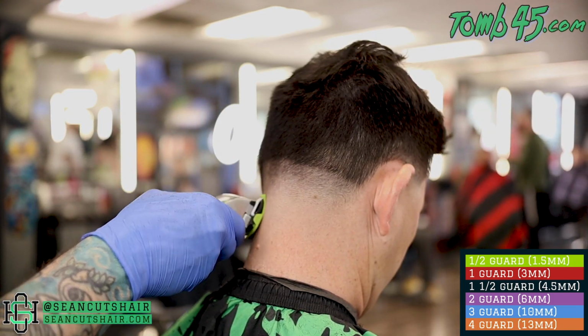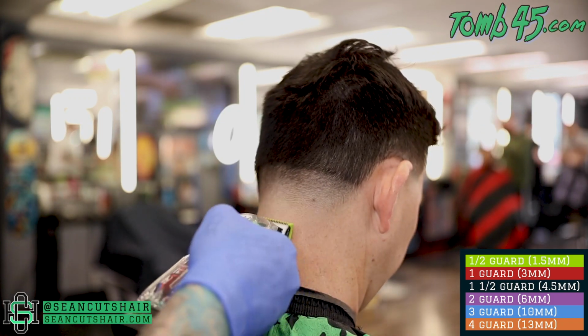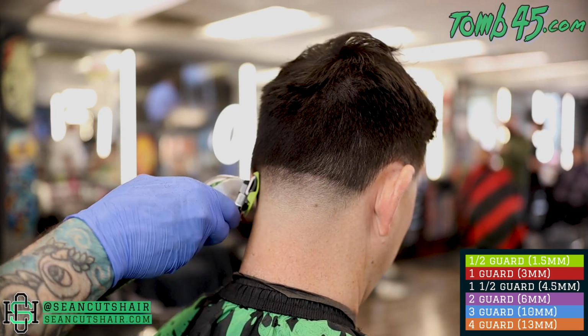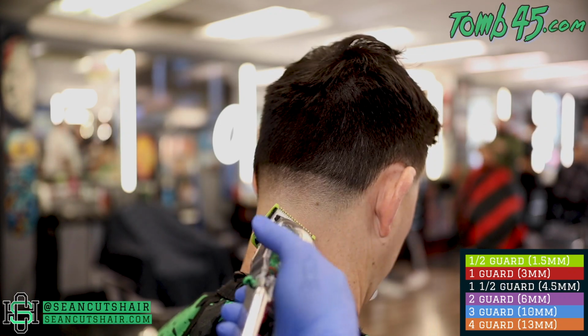Now when using the half guard and the 1.5, I start with them halfway open. If that doesn't get the spot out, I will close it up while it's on the guard. Of course, you can take it off and use the lever all the way open again. But guys, we're just gonna take out any dark spots between these two sections before we move up.